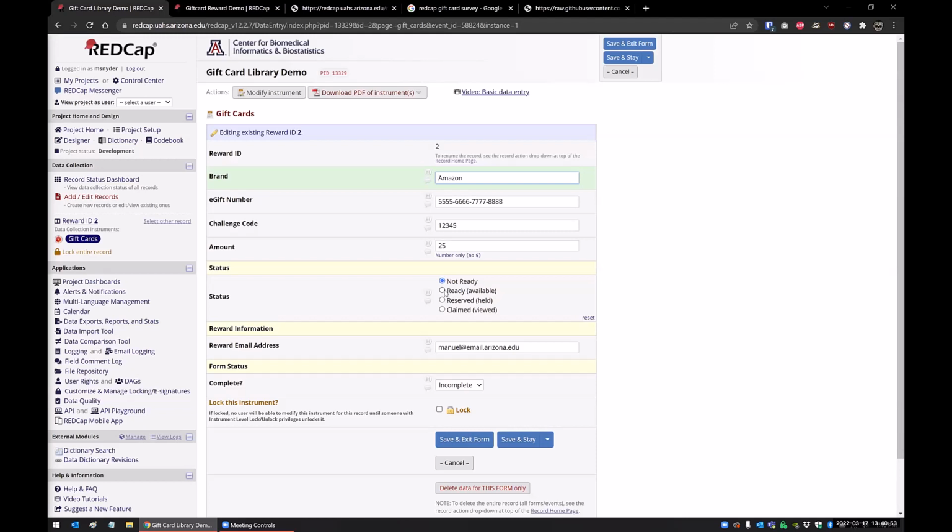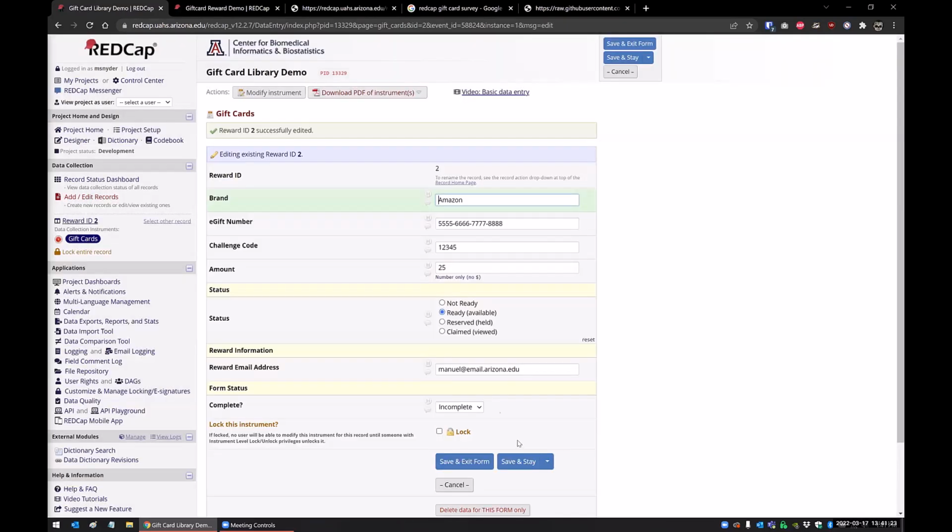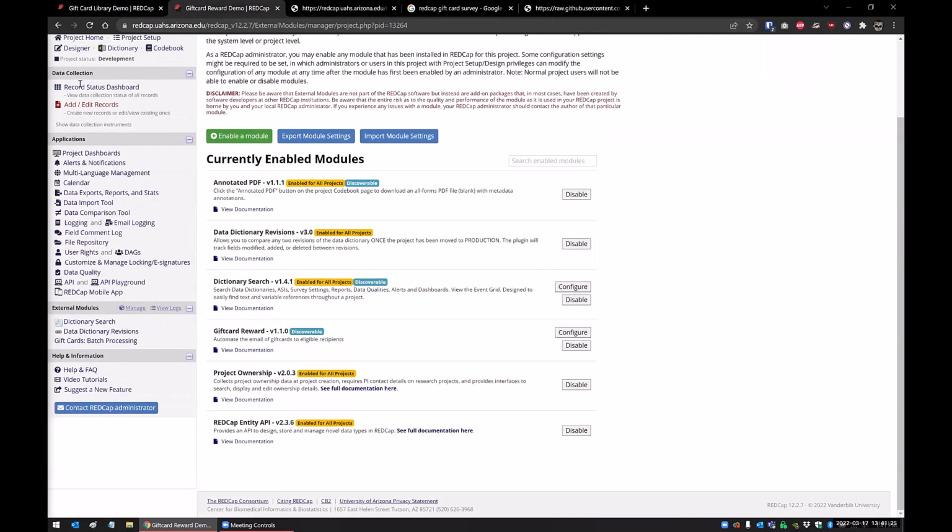And this is the thing: if you go through and build all your cards out like this, you want to make sure they're not ready, because when you set up your project and you're testing your project, you're automatically going to assign cards when you're testing. Like if I check the box and say they're eligible for reward, it's going to automatically assign a card, and I don't want to do that until I'm ready. You could put dummy cards in here too. But now that I want to show you guys how this works, I'm going to click ready for this one. And we'll just save, and we'll go back to the demo here.